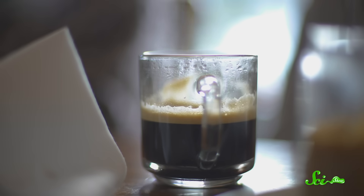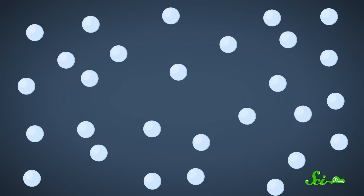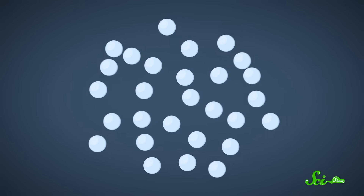For water vapor to come out of the air, it has to go from a gas to a liquid — usually by condensing onto something like dust or your window glass. And for something to go from a gas to a liquid, it has to lose energy; in other words, the molecules have to physically slow down. When the air is warm, the water molecules in it contain a lot of energy — they're moving more than water molecules in cooler air. That means they're less likely to condense out of the atmosphere, and they end up hanging out in the air and making things feel all sticky. So temperature plays a big role in relative humidity, and it's why this stat usually isn't that useful in planning your day.